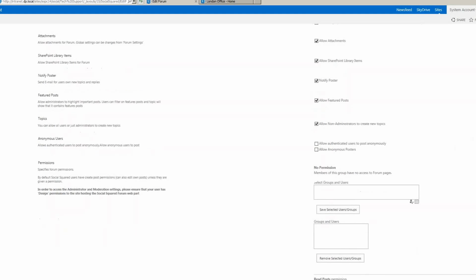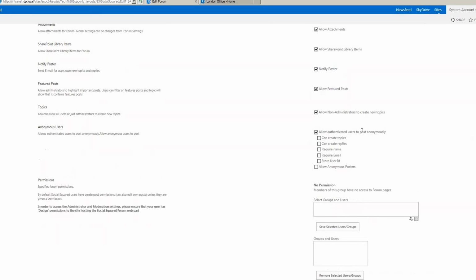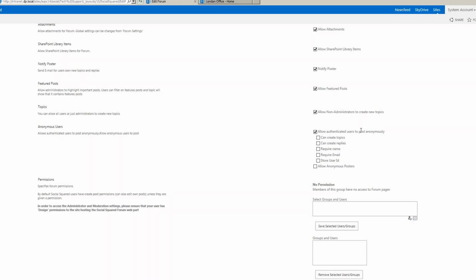We also have the ability to allow permissions to be configured, and that includes allowing people to post anonymously as well. So perhaps you have a forum that says, what do you think of your manager? And we all know what sort of replies you're going to get if you're allowed to leave your name when you reply. Everybody's going to think your manager is great. If they can post anonymously, then you might get some more honest answers. So that's the sort of thing we could set up here.